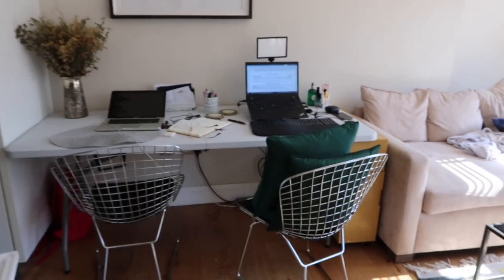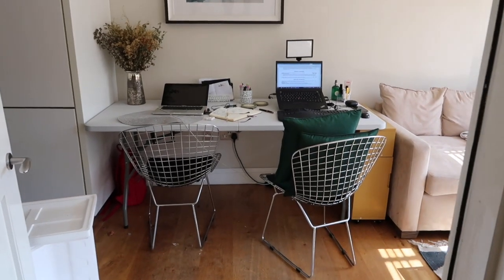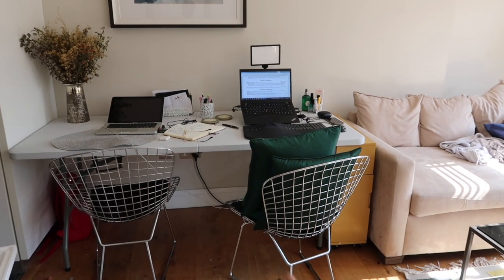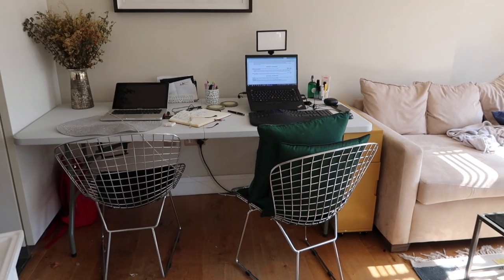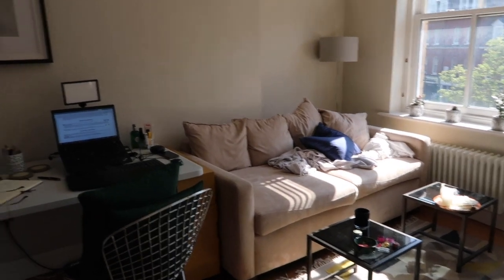I showed some clips yesterday of my setup using the table I got from Amazon many months ago — a great buy under 30 pounds, and I've used it loads. Now I've pushed things around and it looks like a nice home office. Around end of June or mid-June I'll get an ergonomic office chair, but for now this setup works really well. I tried it yesterday evening and again this morning.